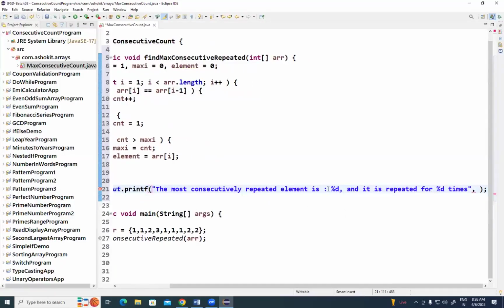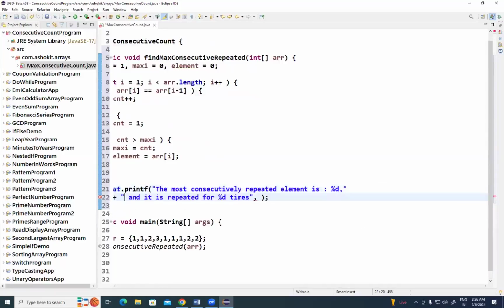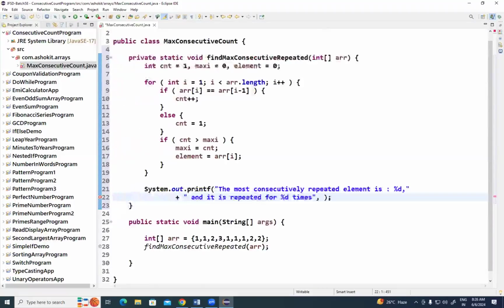Guys, if you want, I can also split it into 2 lines so that it is clearly visible to you. The most consecutively repeated element is %d. %d is a formatting character for integer.